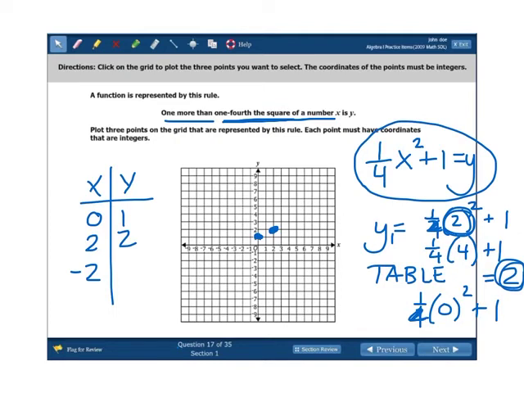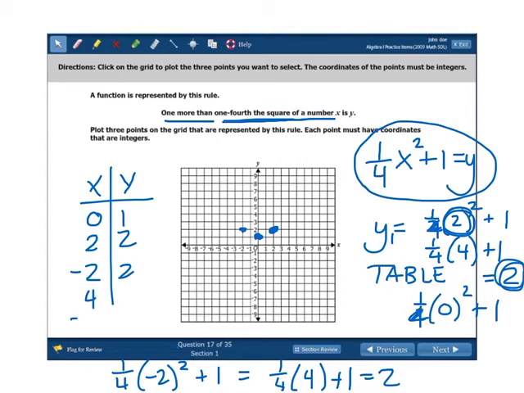Now, let's plug in negative 2. Well, the great thing is, when I plugged in 2, I actually already know the value for negative 2. Because if it's 1 fourth of negative 2 squared plus 1, well, negative 2 squared is still 4. So, it's 1 fourth of 4, which again is 1, plus 1, which again is 2. So, negative 2, 2. And you can see the parabola. You could continue here. You could plug in 4 and negative 4 and find more points. But it's only going to let you plot 3 points. Onward.